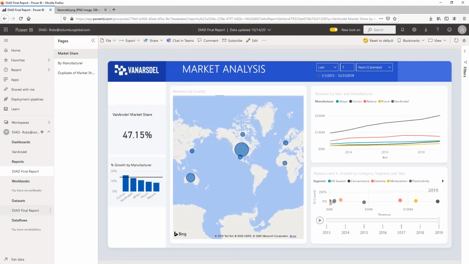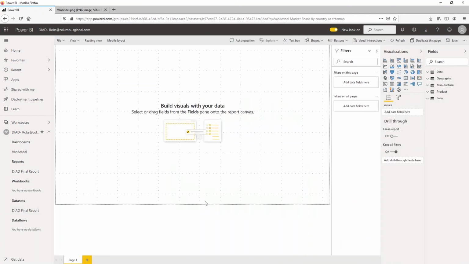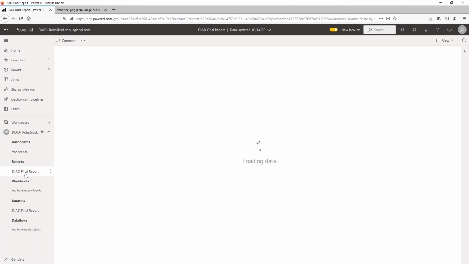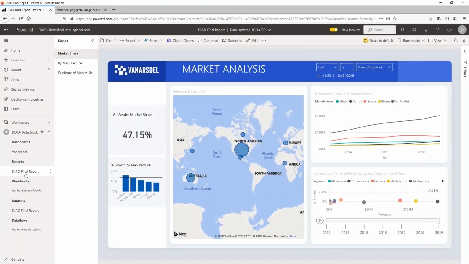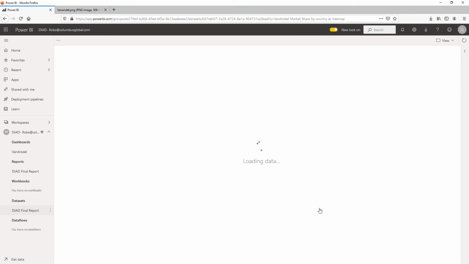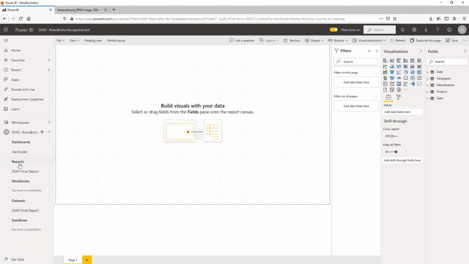Sometimes, because the data set has the same name, people will accidentally click on the data set. You can build visuals against the data set in here as well, but this is not your report. Your report hasn't gone away. It's just that you're looking at the data set rather than the report. And it usually only happens a couple of times before people figure that out. But I've gotten a few calls on my report's gone, and it's no, you're actually looking at the data set and not the report itself.